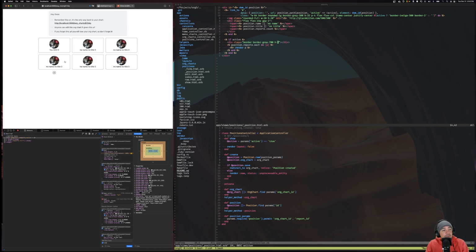Oh, it's because it's not active, of course. Okay, there we go. And then we'll give it like a margin or something. Because I'm still in this, I can probably just say class flex row gap 8. Let's see what that looks like. That's not what I wanted. Yeah, it's not bad. It's not really what I'm thinking though.